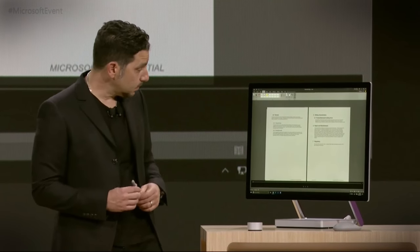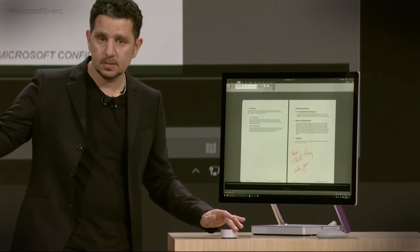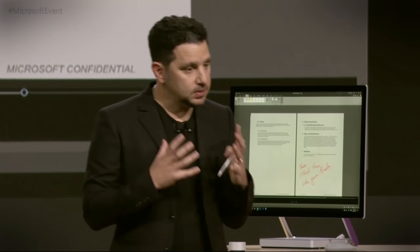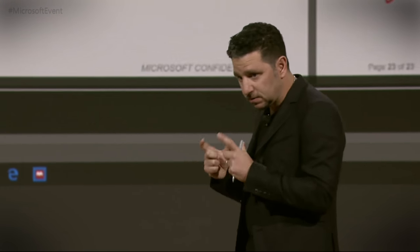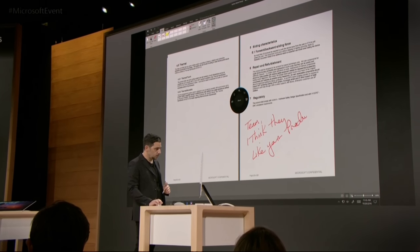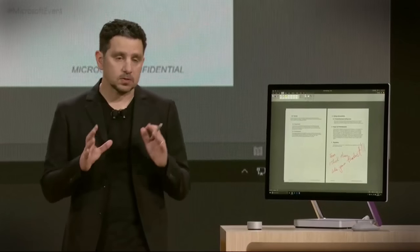I'm going to show you a new feature called Ink Replay. You'll notice my ink went away on the screen — that was purposeful. Watch as I move the dial to the right and the ink comes back on screen. I can recreate this ink or take it away at any given time. But if the team gets this document and they want to replay my emotion, you can see it because it came out of my hand — the writing may have looked faster or slower, which is important. The product also comes to life as a scroll wheel — just moving my hand and flipping through pages.